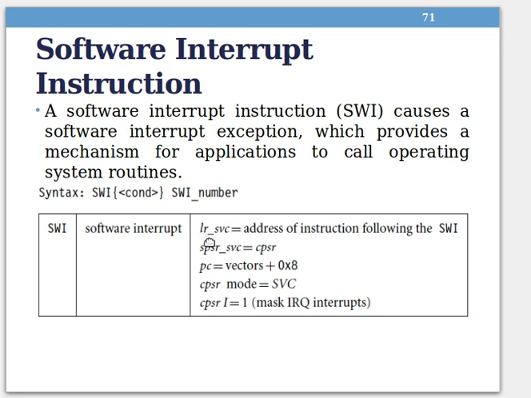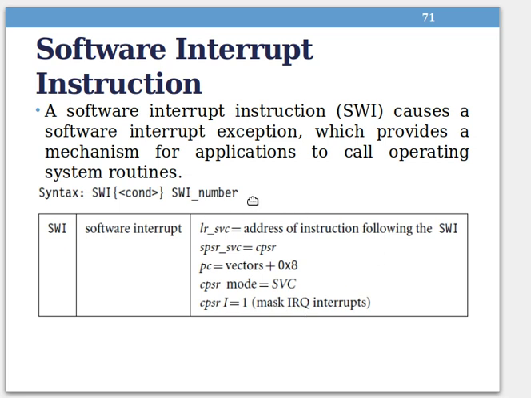That is the reason we have given LR_SVC and SPSR_SVC here, which means we are going to use the supervisory mode of the ARM. Here the current value of the PSR is getting stored to the SPSR. Now what about the CPSR? In the CPSR you can see that the mode is changed to supervisory SVC, and the I bit, which stands for the lower priority interrupt, is equal to 1. 1 means it is going to be masked or disabled.